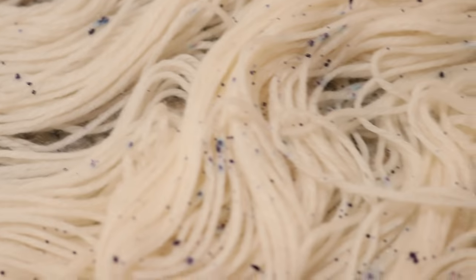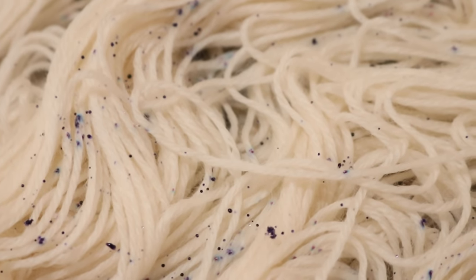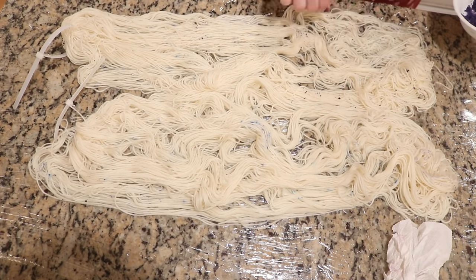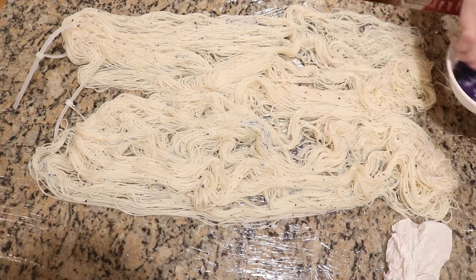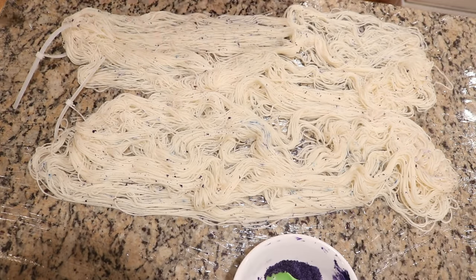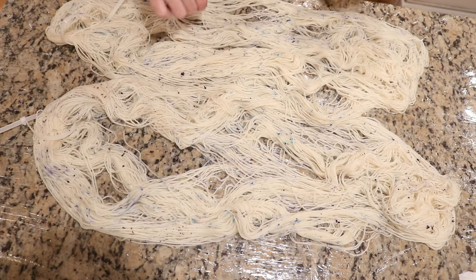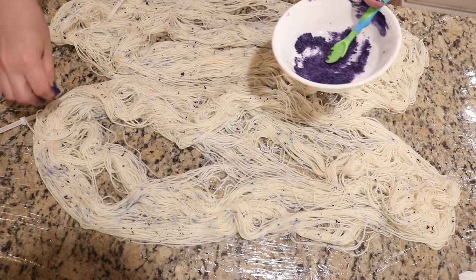Not all of these sprinkles have sunk in, but we're gonna flip and apply and flip and apply and flip and apply. Eek! Apply and flip and apply and flip became the name of the game here. I decided that I didn't need to wait 5 minutes in between each flip, but the reason why I wanted to do that waiting initially is because I wanted to see how they were gonna sink in and get a feel and a sense of how these speckles would react with our 100% superwash wool yarn. And I am very excited to apply more. And the more I do this, the more it feels worth the frustration of trying to mix this mix.